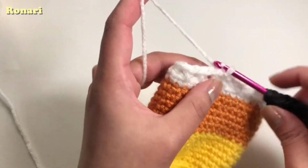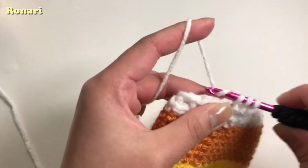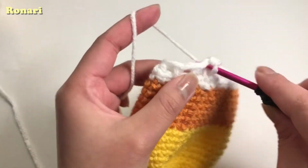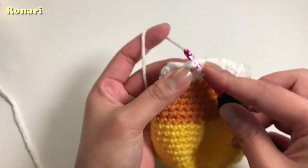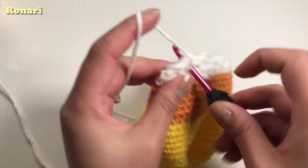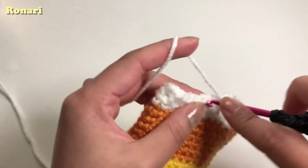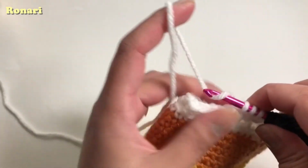Now to start round 23, chain 1 and half double crochet on top of the half double crochet, and single crochet into the chain 1 space, half double crochet on top of the half double crochet, okay, and single crochet into that chain 1 space, and then you'll just repeat that all the way around, and I will meet you back when we close the round.